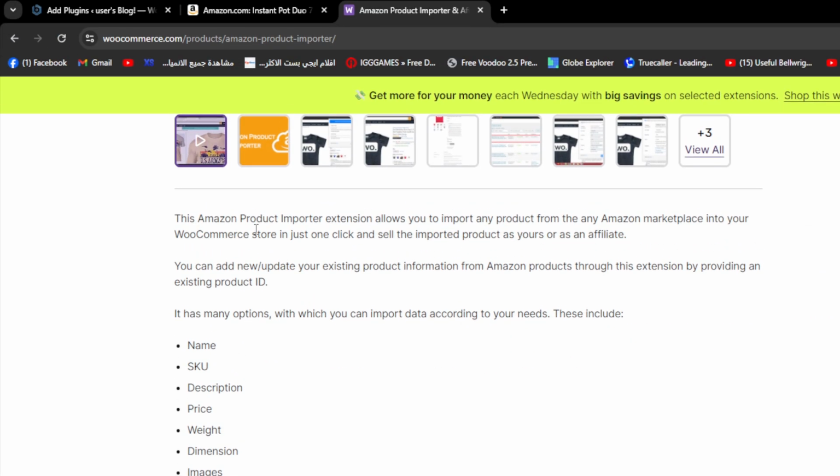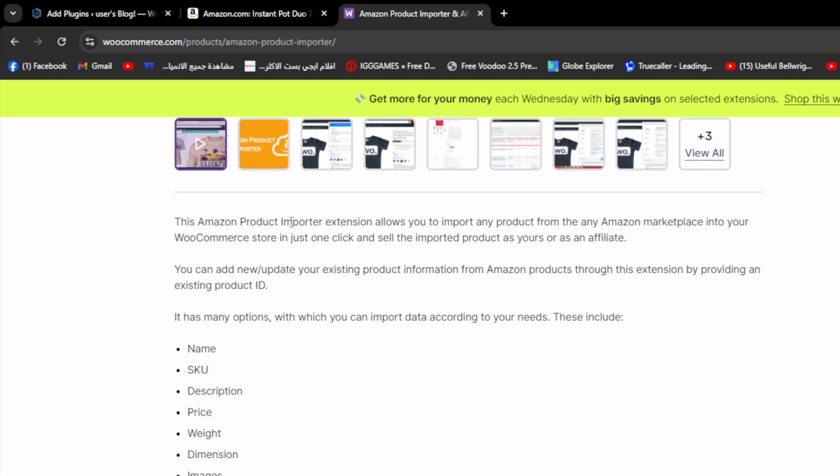So this Amazon products import extension allows you to import any products from any Amazon marketplace into your WooCommerce store in just one click and sell the imported products as yours or as an affiliate. You can add new or update your existing products' information from Amazon products through this extension by providing an existing product ID.